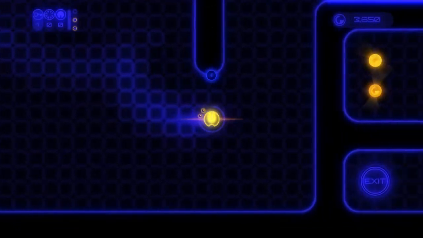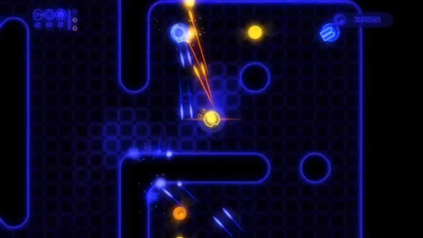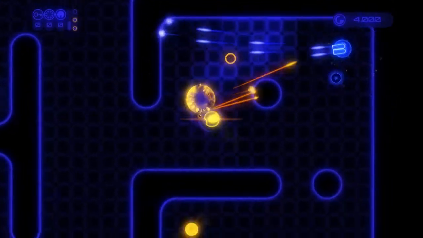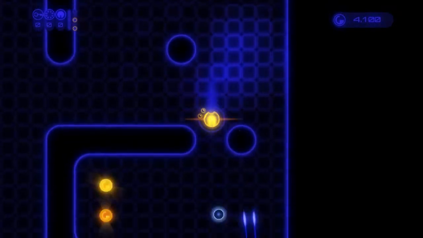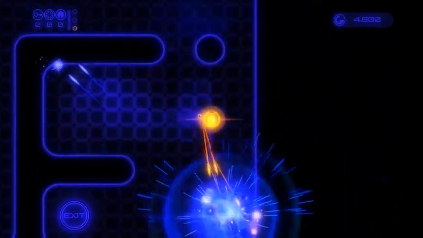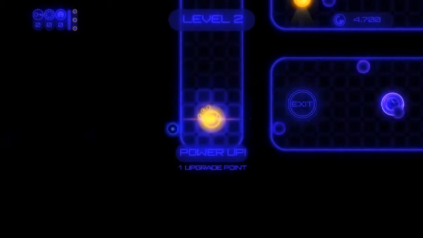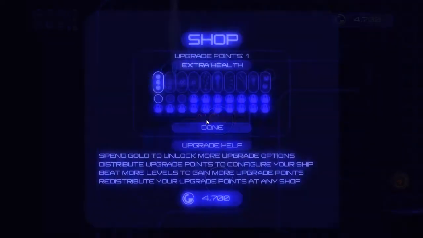Beating the levels actually gives you 1 skill point per level, I believe, although I'm sure there's chances to get more. So if I use my shield here, I don't take any damage, but on the downside, you cannot attack while you have your shield on, so it's mostly used as a... Oops, I should have dodged there. That was terrible. So I have 1 life left, but let us go. As you can see, we got 1 upgrade point, and we're going to hop into the shop here. Just hit space to enter.